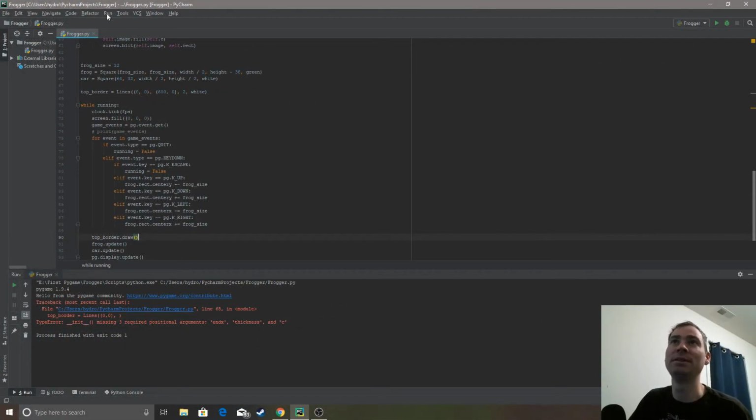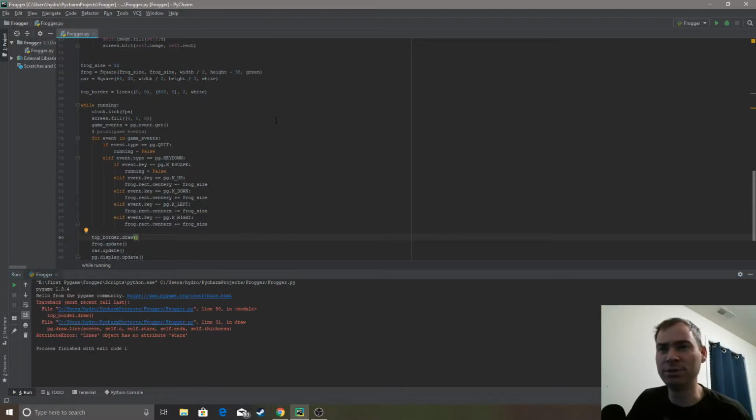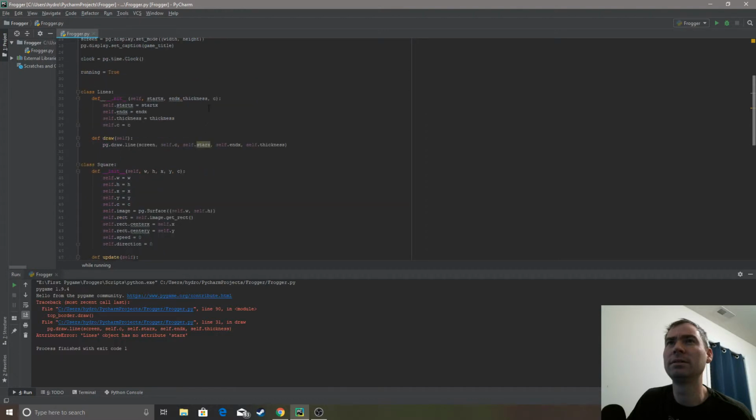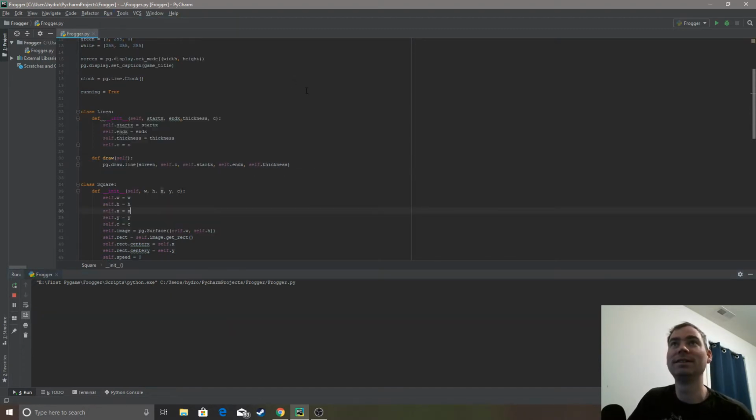Please, Lord, let me have the top border. No, what did we do wrong? Line says no attribute start X. Oh, start X. Run.